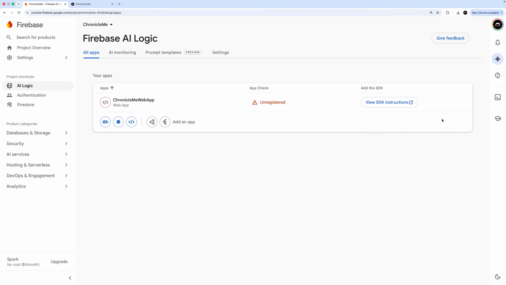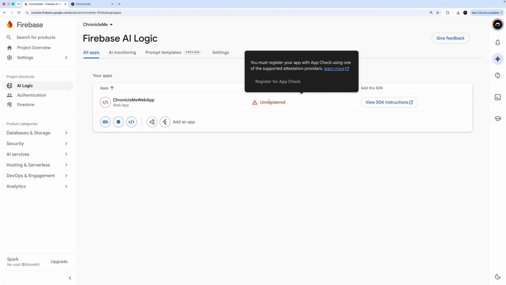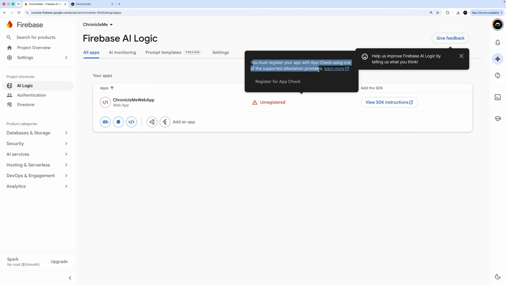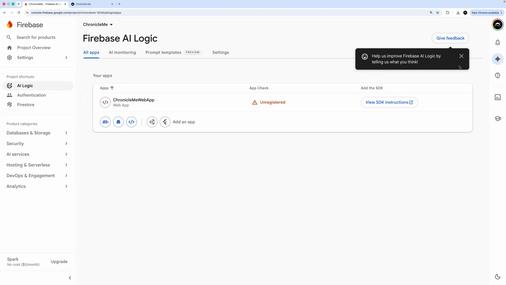Just one other thing very quickly that I want to mention is this App Check warning right here, which is actually really important if you ever come to deploy your applications, because when you enable App Check, it locks down access to these backend services for your project to only your domain. Without App Check, anyone who manages to get your Firebase config object could access your services from their own applications, and that would affect your usage and costs. So definitely enable App Check if you plan on deploying your applications. For this demo app and tutorial, we don't need to. It's a little beyond the scope of the series, but I do plan on making a video about it in the future.